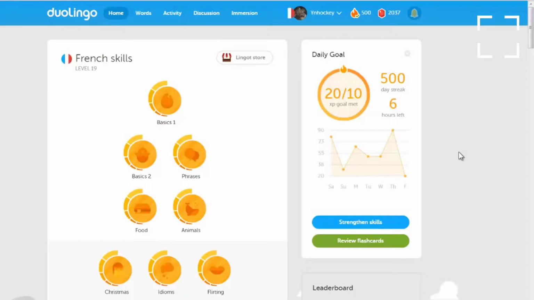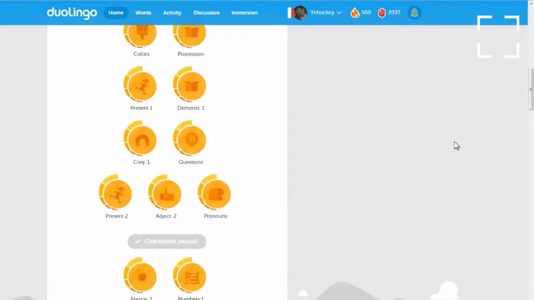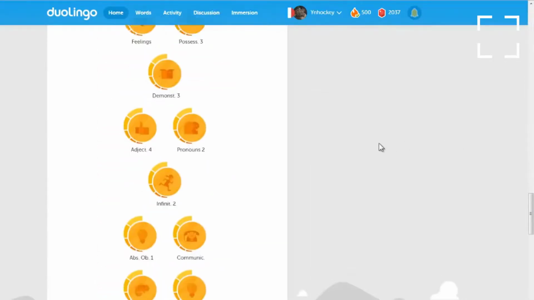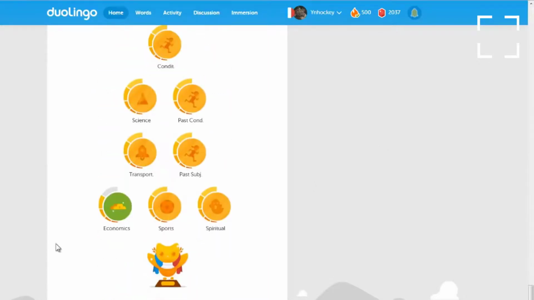It took a long time, and in fact, in the middle they changed the tree completely, and I had to redo almost everything. So now I'm going to do the last exercise, which is not gold. As you can see, they're all gold, except this one, economics. So let's see.